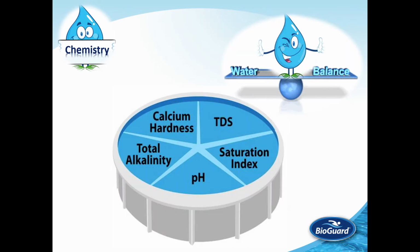To talk about water balance, we talk about some very specific water balance parameters. pH, alkalinity, calcium hardness, those are the big three that we're going to talk about balancing, why we balance them and why they're important. If you pair that with total dissolved solids, which is just how much stuff gets left behind in your pool, it all factors into something called the saturation index. Now, we're not going to dig into any great detail in here, but what that means is your pH, your alkalinity, and your calcium hardness all work together to make sure that your pool is neither corrosive nor scale forming. We want it to be neutral, we want it to be balanced, and we want it to stay clean and clear. And these are the factors that contribute to that.